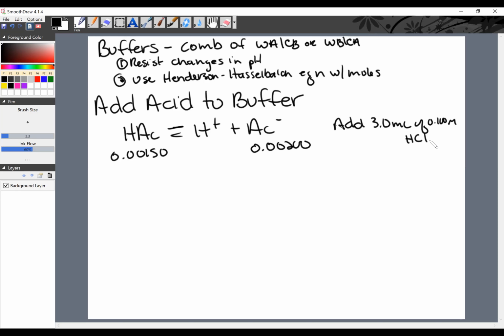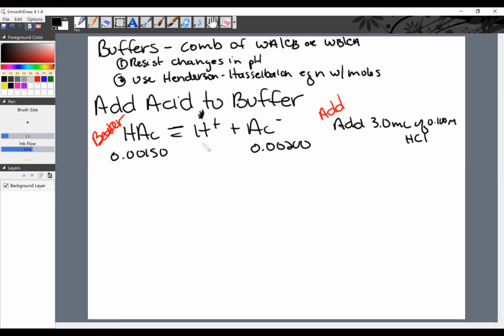All right, step number 1 has not changed. I still have to come up with a balanced equilibrium expression. So what is going on? This is what is in my beaker. This is what I'm adding to it. I need an equation that says what will happen when they hit each other. And so that begs the question, if you throw protons at this solution, what is it going to do? And if you'll notice, protons are part of the original equation.